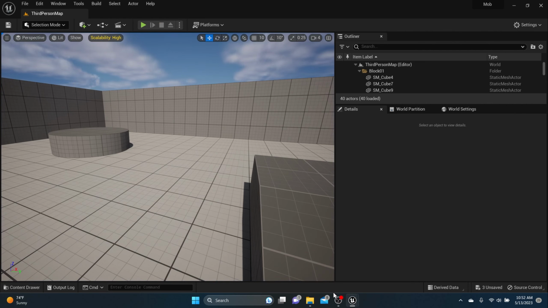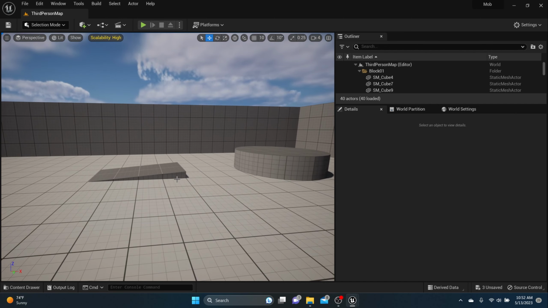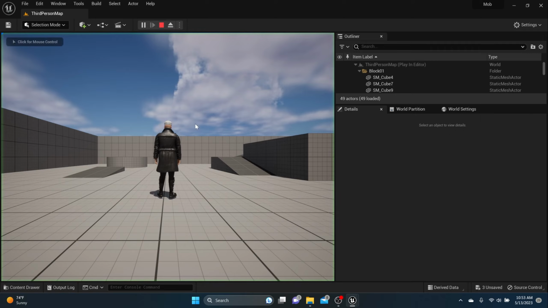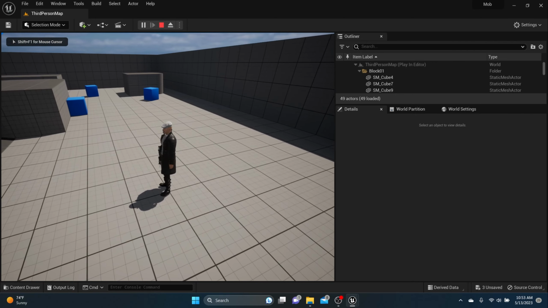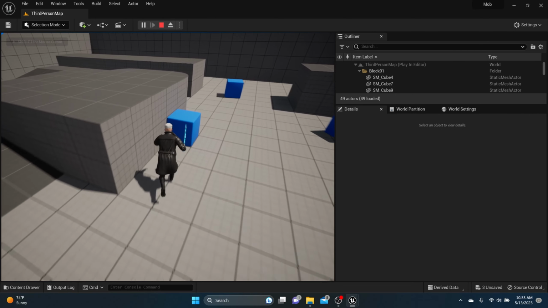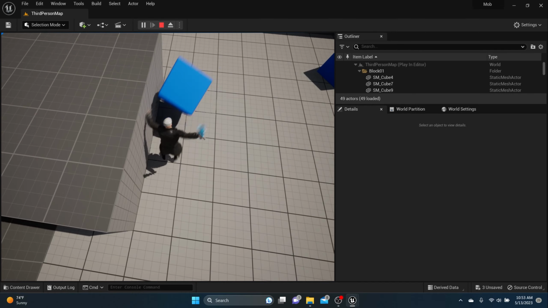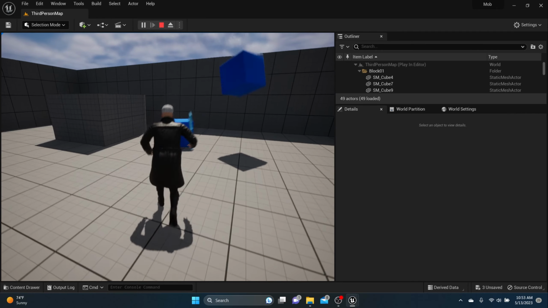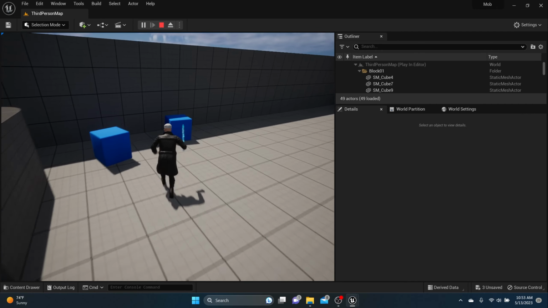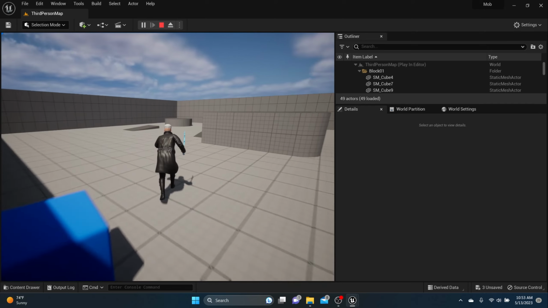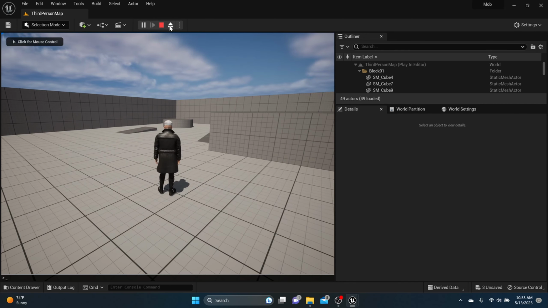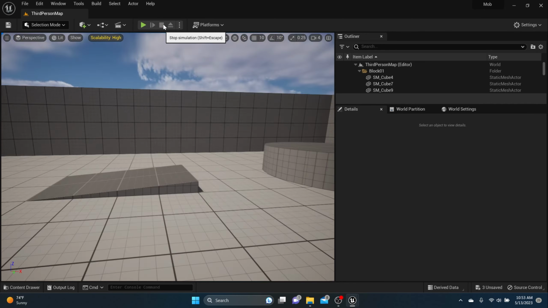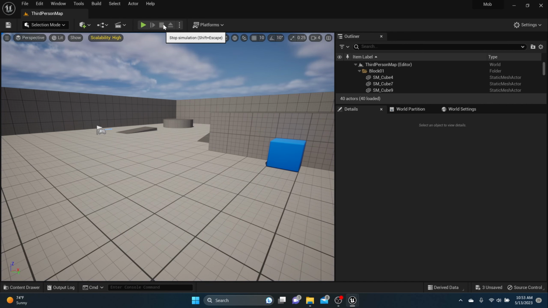All we need to do now is make sure that our sword can hit things in the world, which I think it already can. Let's go ahead and test that out. Switch to your sword, go over to these blue things, attack them. Yeah, the sword can already hit things in the world. The sword can affect anything that has physics turned on, and I'll show you that. But the gun doesn't even have bullets. So we need to go ahead and set up the bullets real quick, and then we can make sure that our sword and our gun affect things in our world.